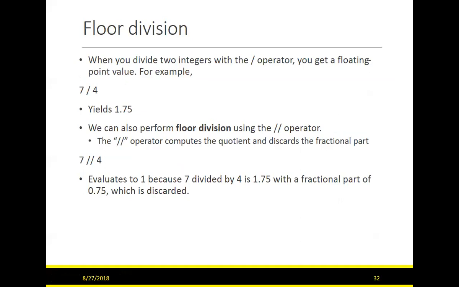We have floor and we also have true division. When you divide 2 integers with the slash, which is the one to the left of the shift key, you get floating point. You can also use floor division with 2 slashes, and it rounds it. This is called integer division, also floor division, same thing, I guess. What this does is it rounds. No, it doesn't round. It truncates. You can never remember all of them. So 7 divided by 4 is 1.75. It truncates it down to 1, and the 0.75 is gone.